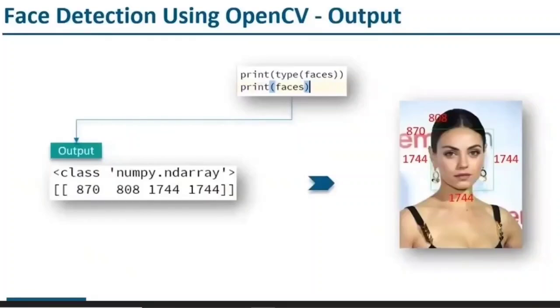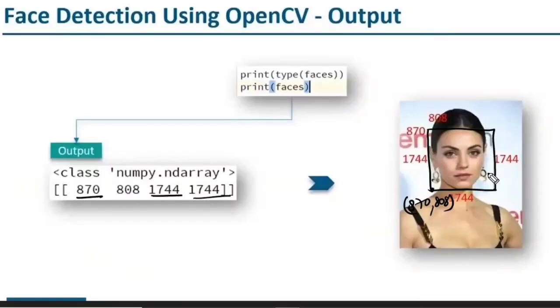If it has identified, it is going to give us the output like a two-dimensional array, because it is a black and white image, right? So a black and white image will give the output as a two-dimensional array with four coordinates, where it is starting and where it is ending. So this is the starting point. Starting point is 870, 808. And this 1774 is the length, and this 1774 is the height. In this rectangular box, whatever you are looking for is matching in this box.